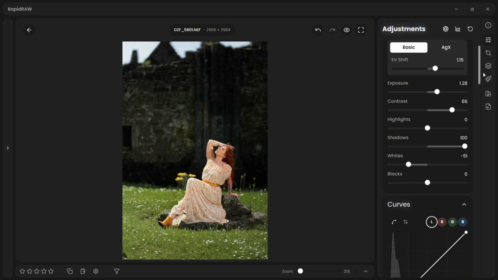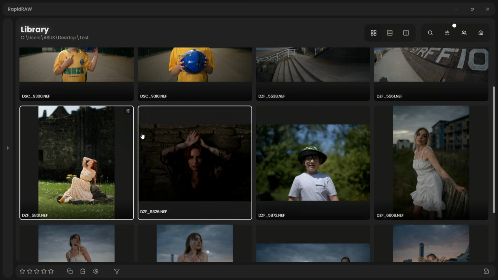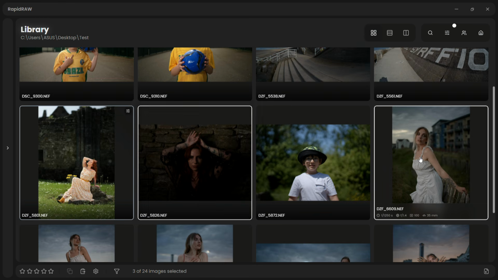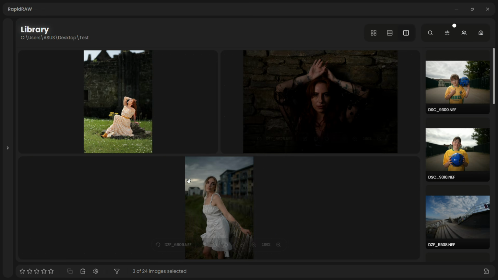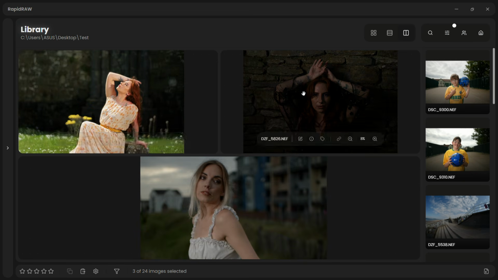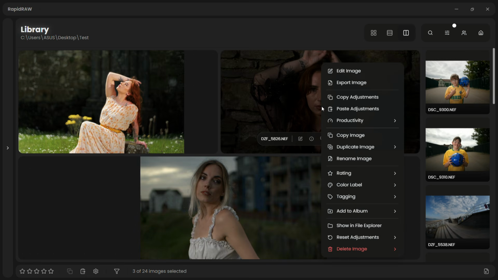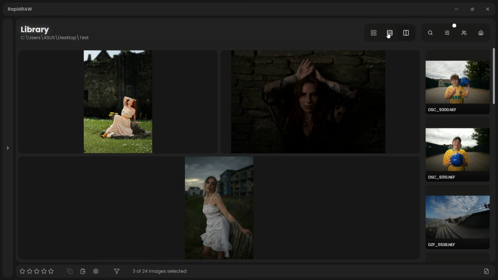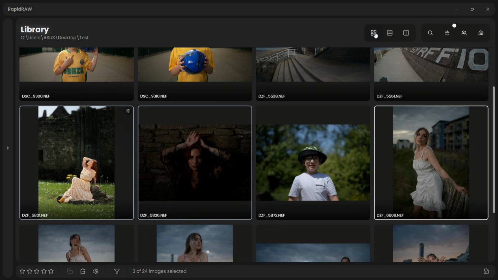There was the culling view. So if I go back to the library, and if I choose a few images, these 3 images here, there's now a new box here, culling view. Click on that, and there we go. You can now zoom in on your images and do as you wish to your images. You can right click on the image and you can use the various options, and that of course makes it just so much easier. It's lovely to have a culling view, and it works really well.